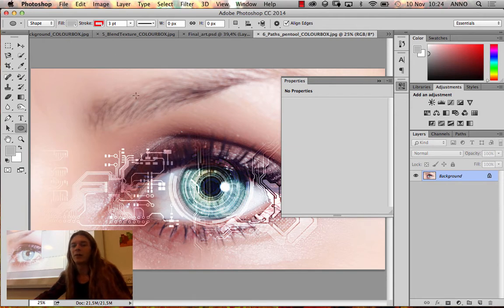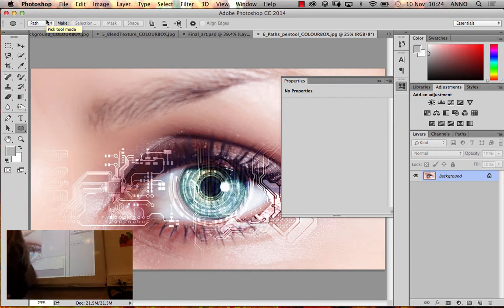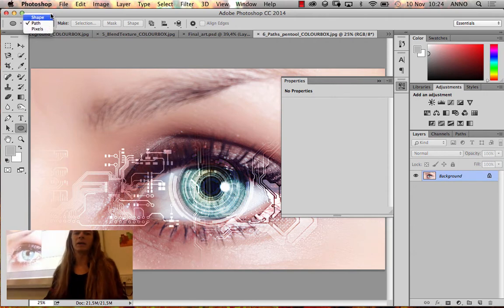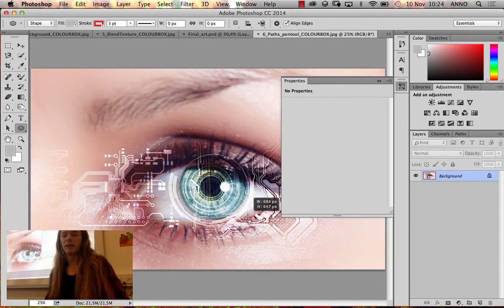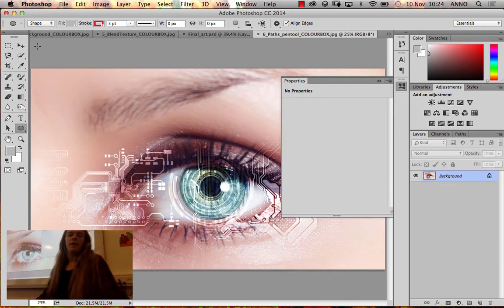And I don't actually want any color to be on top of my shape, so I could just change it to be a path inside of the control menu. If it's not already a path, perhaps change it to be a path. Otherwise the shape will be blocking the actual eye, so we can't see where it's located. So I'm just going to change it to a path.